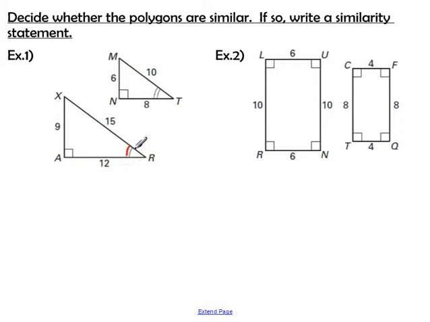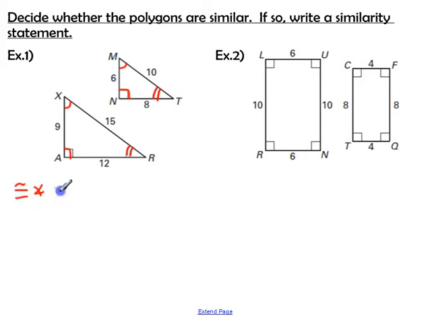We have this angle marked with 2 that corresponds with this angle marked with 2, a right angle corresponding with the right angle, and if you remember our third angles theorem about triangles, it says if you have two pairs of congruent angles, that third pair of angles must be congruent because the three angles have to add up to 180. So we have congruent angles, so I'm just going to make this note.